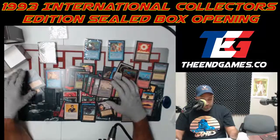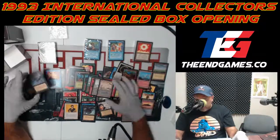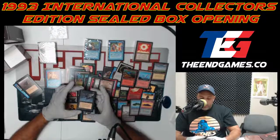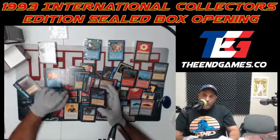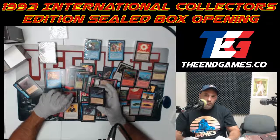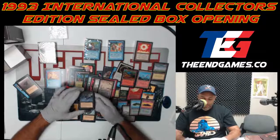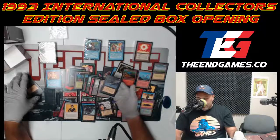Here's another swamp. Nothing too crazy there. Frozen Shade. This is also one of the cards that would work with the Dwarven Warriors. It has 0/1 pumps, so you can pump them afterwards, send them in, and pump him afterwards.